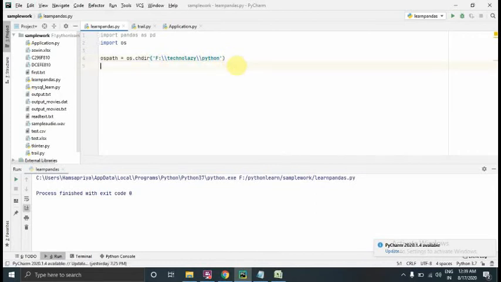Let us see whether we can access this path. So I am trying to read all the list of directories from this path.